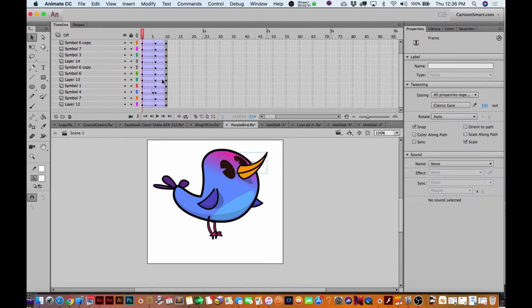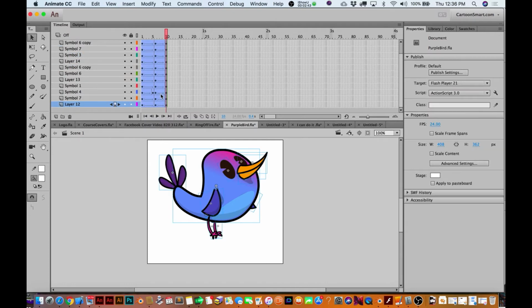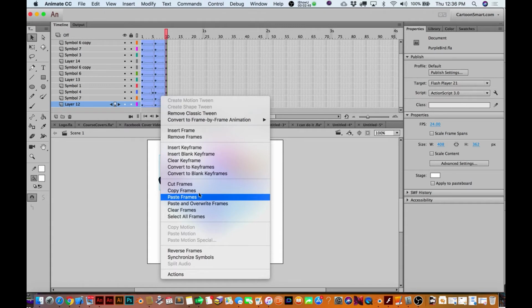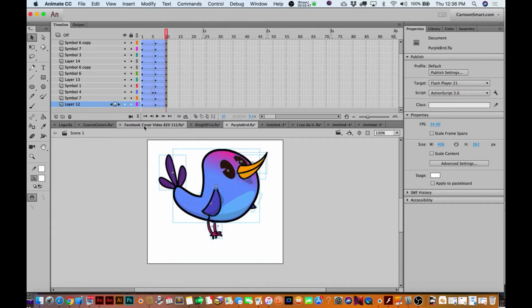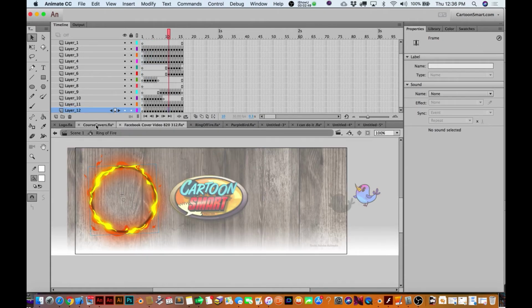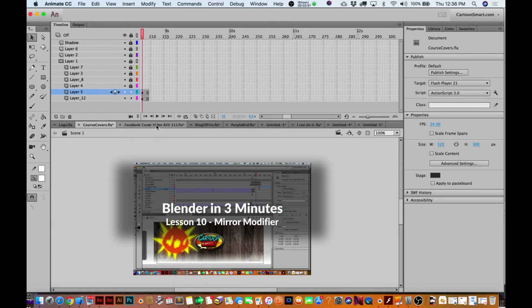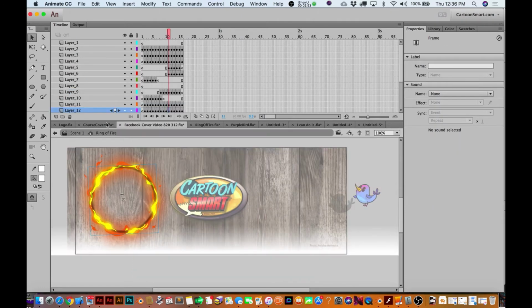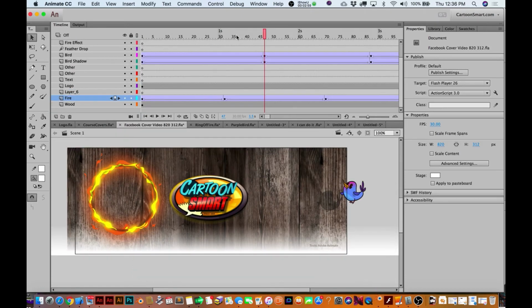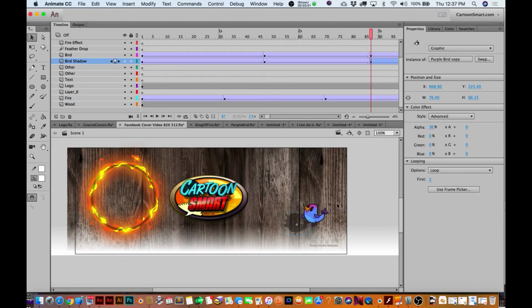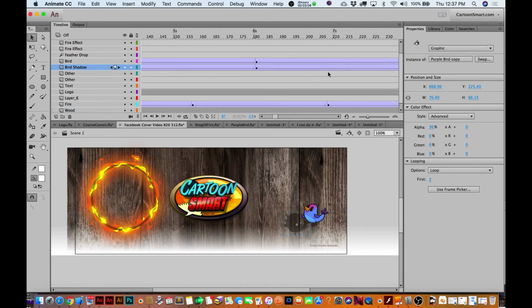So all I did to get this into the other file was select it all, go over here to copy frames, and then put that into a new symbol, and then you can see, there we go, he's just moving across the screen. I did make a separate symbol just for the shadow, so it's not actually a drop shadow filter, in case you guys are curious what this other layer was over here.